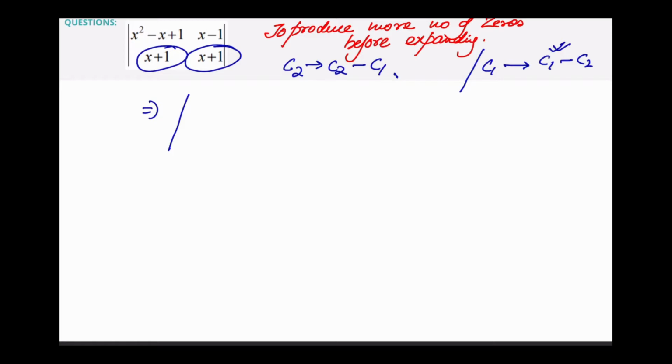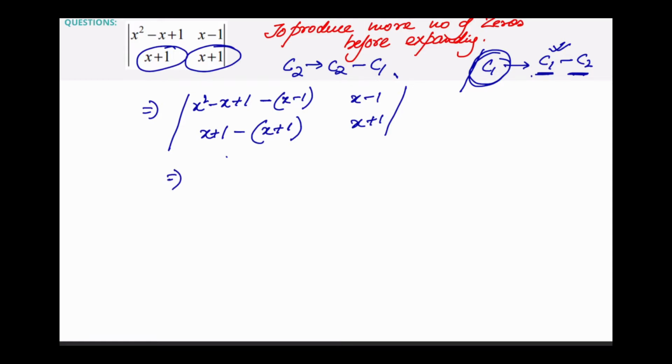So basically a change will occur in column 1, and that change is that column 1 will be subtracted by column 2. I've taken the column 1 elements x square minus x plus 1, and then I've subtracted x minus 1. The first element of column 1 is subtracted with the first element of column 2, and the second element of column 1 is subtracted with the second element of column 2, so x minus 1, x plus 1. So what did we get here, student? x square minus x minus 2x... and 1 plus 1, plus 2. Correct? We got this much. And then here x minus 1, here 0, and here x plus 1.